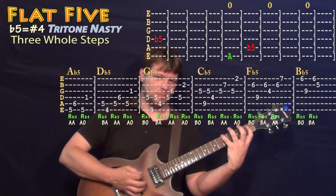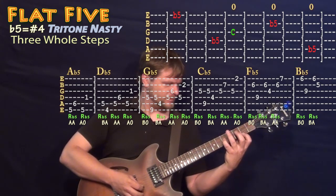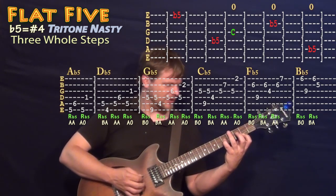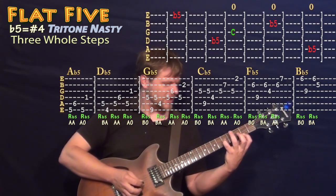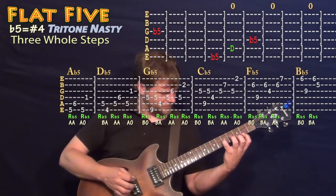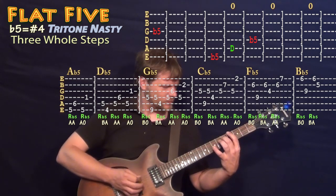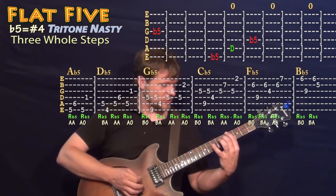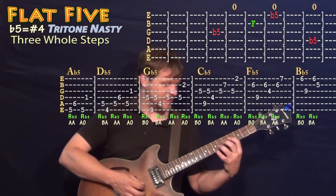Outside shape, one back from the 5th. It's kind of nasty, with our B string shift. And then from there, we could look for other shapes, and the one that we had below adjacent becomes the low E on the fourth fret. Take a look at that shape.